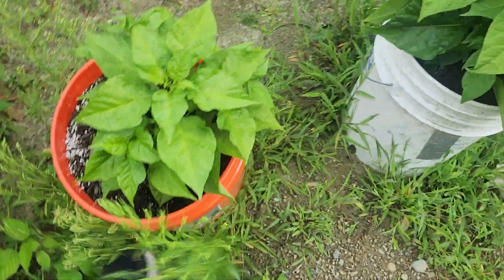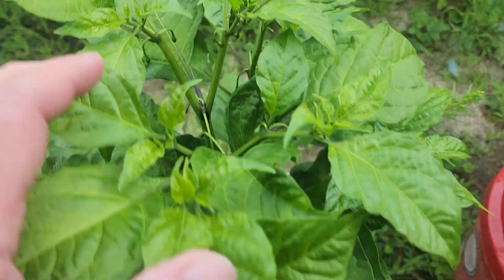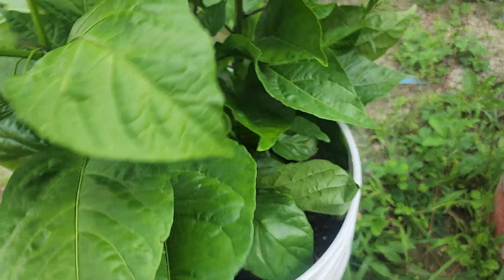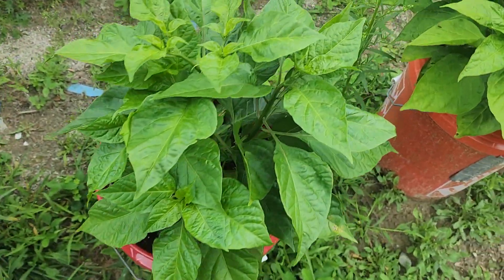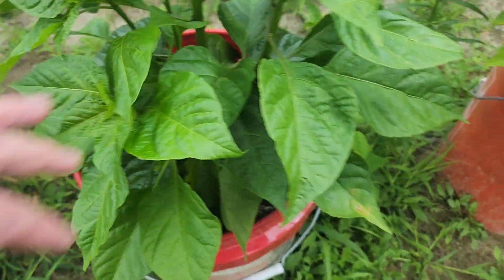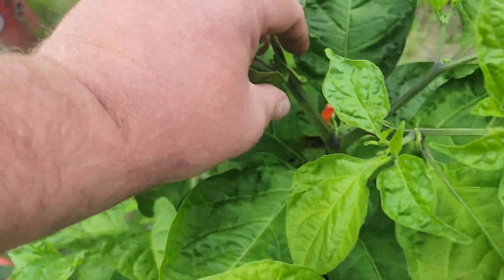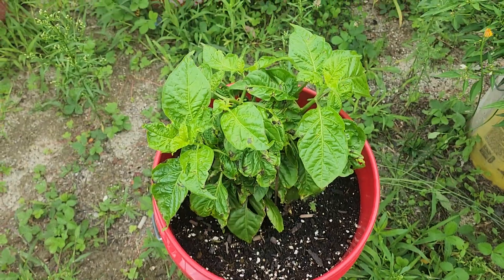I love the flavor on them. Here we go with the scorpion — I thought I saw a pod on this the other day. I think that might be one right there, a little one. Another scorpion which has nothing on it. We got this ghost pepper — I got flowers and I think we got one little pod started right there. Little kangstar lemon is in pretty rough shape.